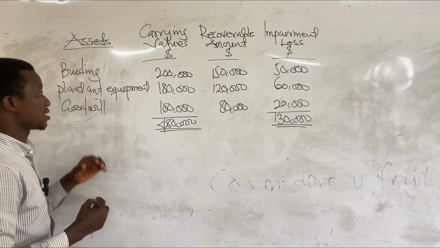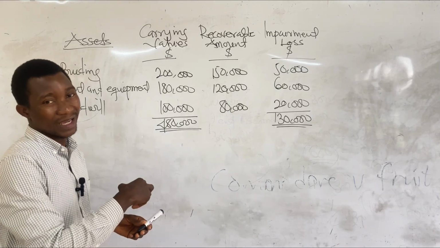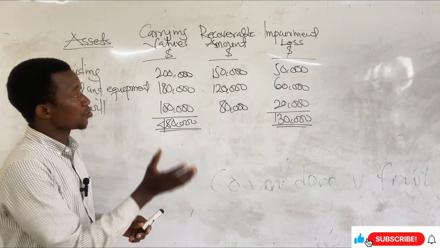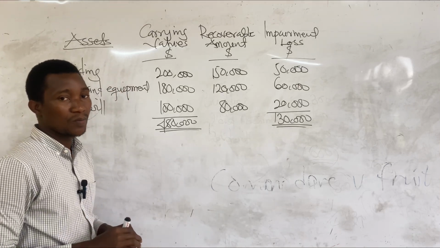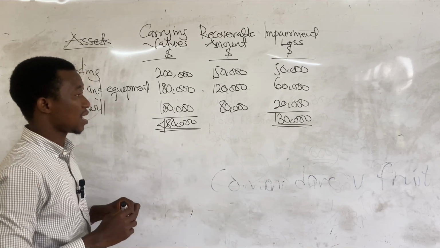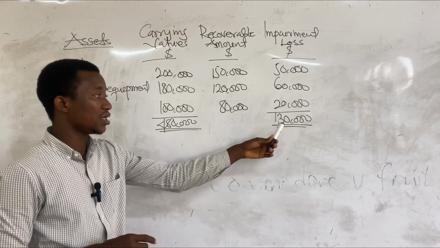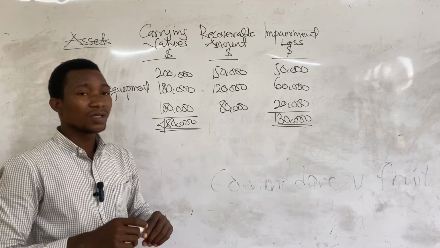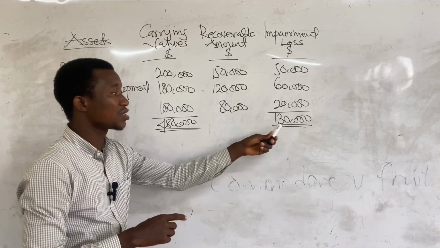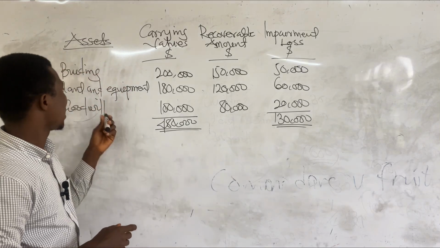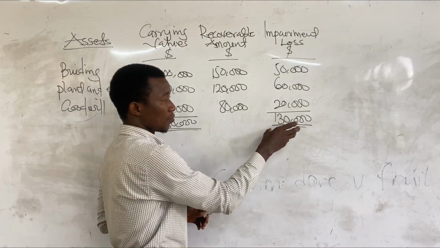These three assets are the cash generating unit. They are generating a cash inflow into the business or the entity from the continual use of these assets without depending on the cash flow of other groups of assets. That is why we say these assets are a cash generating unit. So the total impairment loss of the cash generating unit is $130,000. So the question now is, how do we allocate this total impairment loss to the individual assets? Is that okay? So that is the allocation.